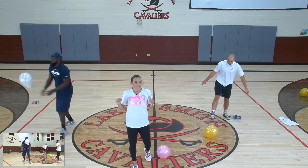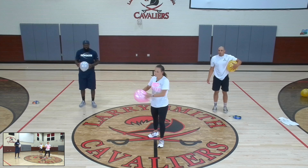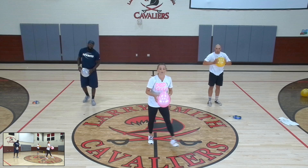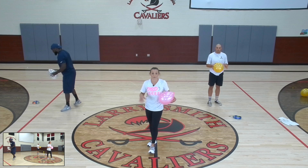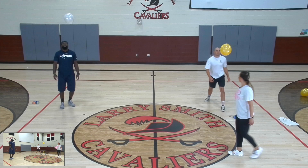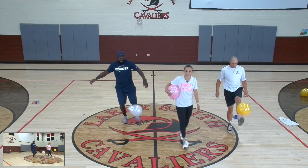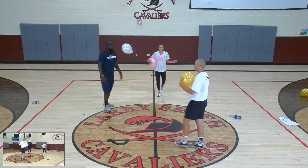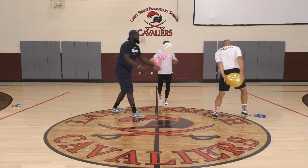Let's switch it up — this is now a soccer ball. You have two options: knee or toe tap. Once again, you can either knee-and-catch or do it continuously. Remember your space. Here we go — three, two, one, let's go. Keep it up. Coach Nelson is doing a combination of the knee and the tap. Coach Harris got a little out of control — that's okay, he reset himself and regrouped. Coaches, what's our next sport? We've already covered volleyball and soccer. Basketball!